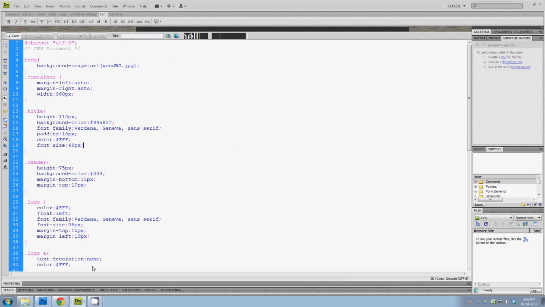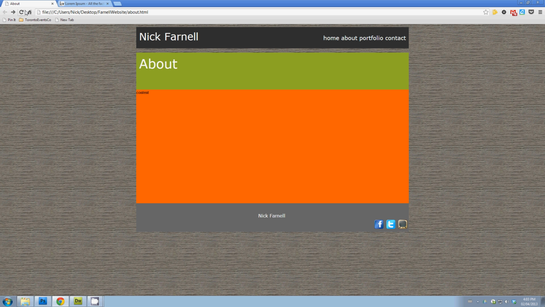Maybe even a little bit bigger. There we go. So I've added a larger font face to it, and that's sort of the title of this page. Next I'm going to add some background and some actual content to this area here.